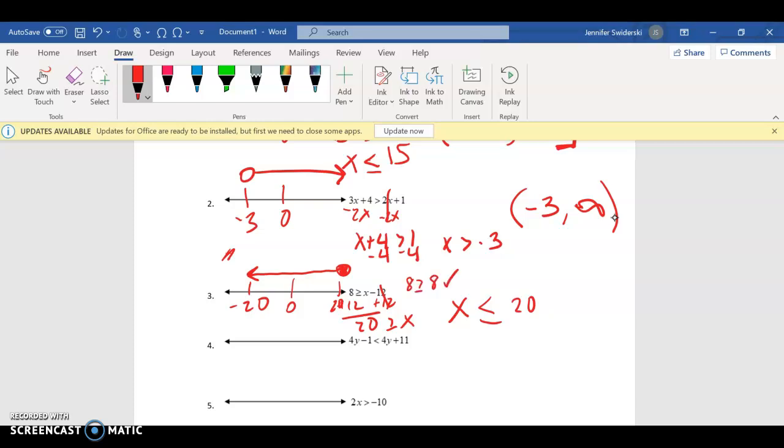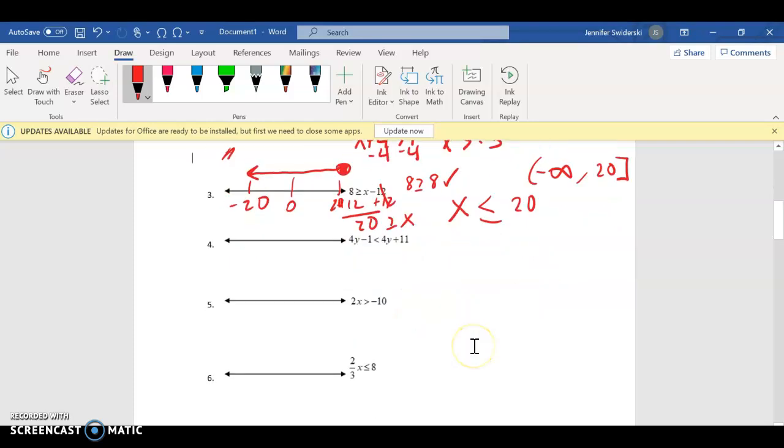Is 8 greater than or equal to 8? Yes, so that works. We're going to be talking about how to verify and show your work later this week. Let's just say 0. Easy. Is 8 greater than or equal to negative 12? Yes. So anything from 20 to negative infinity would work, right? So interval notation, left to right, negative infinity all the way to 20. Notice how 20 is an answer because of that little bar there. So bracket it, okay?